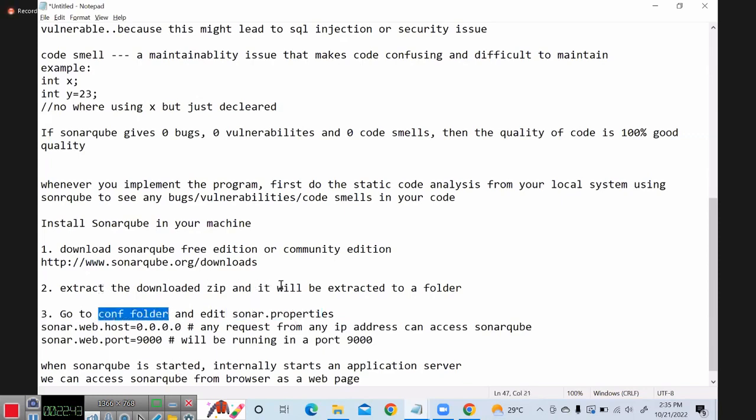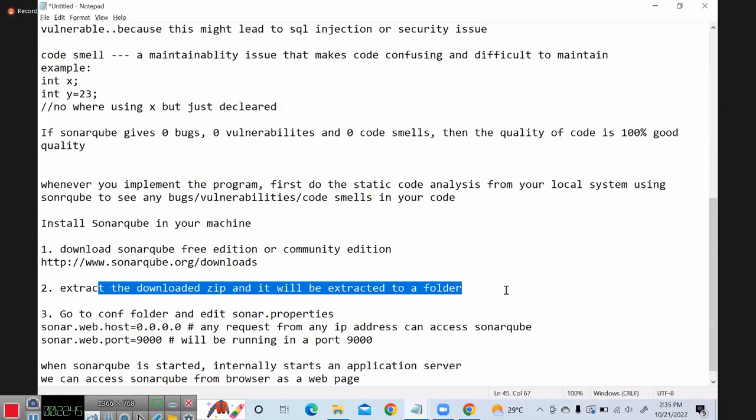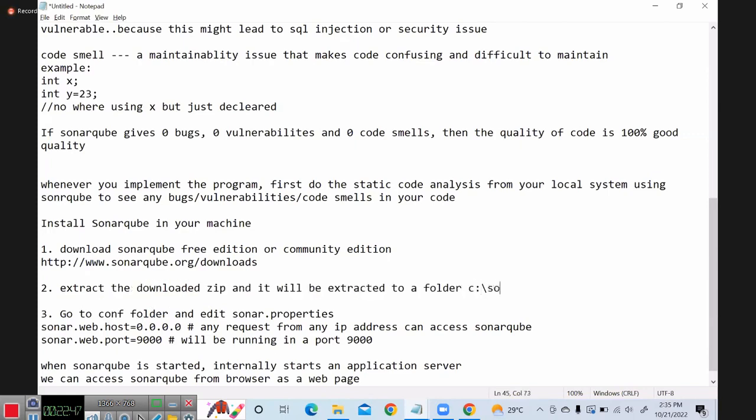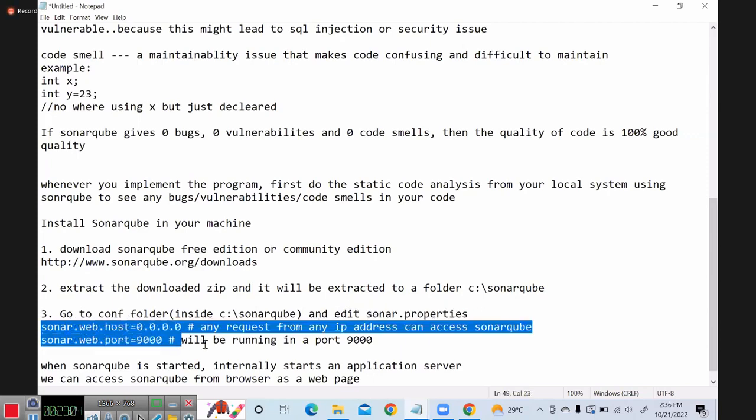Say, for example, you extract it to a sonarqube folder in the C drive. Go to the conf folder inside it and edit sonar.properties.